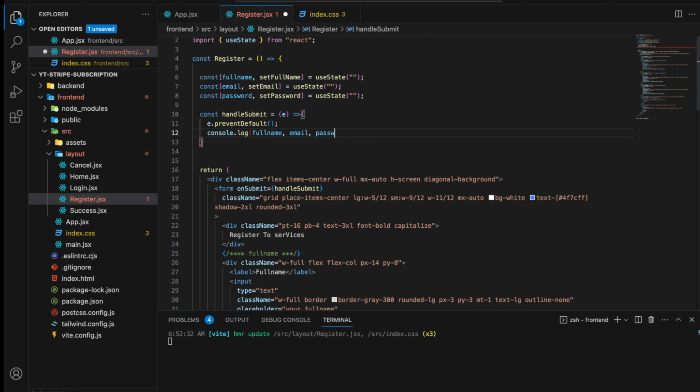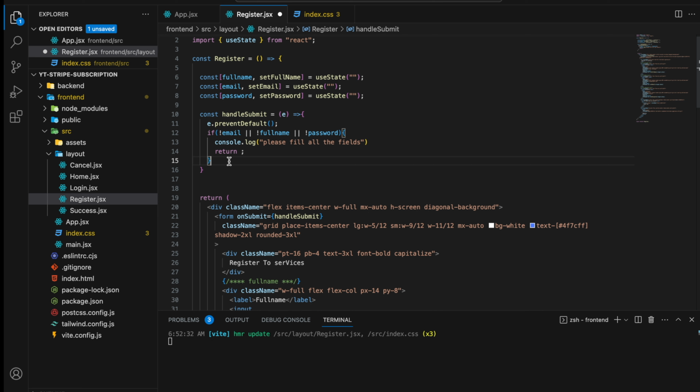First, let us add a check of if all the fields are present or not. So if there is no email, no full name, or no password, then we will console.log, please fill all the fields and return.